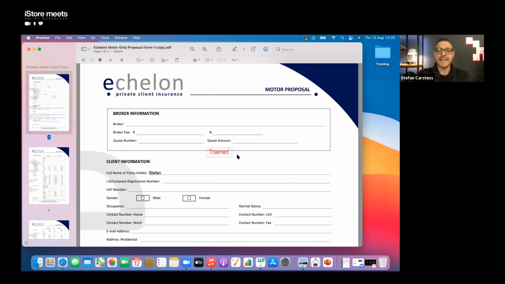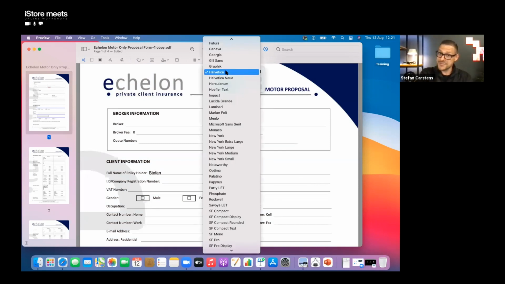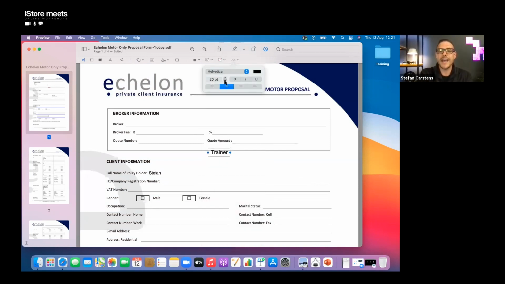But first of all, I need to select it. So let's just click outside of that particular box. Click on it once again. And right there where it says AA, I click on that and I can change the color for this particular text. And I can even change the font. I can add a different font if I want to, and I can decrease the size because it is maybe a little bit too large for what I want to do. And then just simply drag it into place. That's brilliant. It's really a great way just to fill out a physical PDF document on your device.